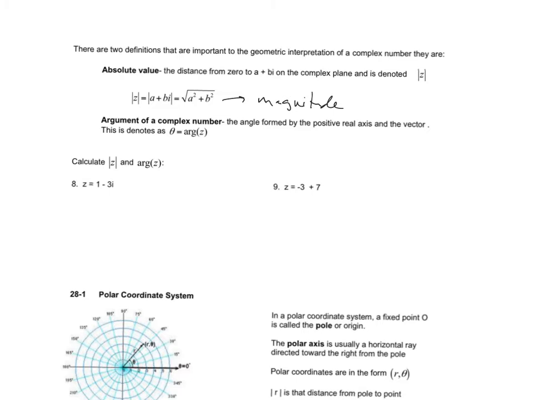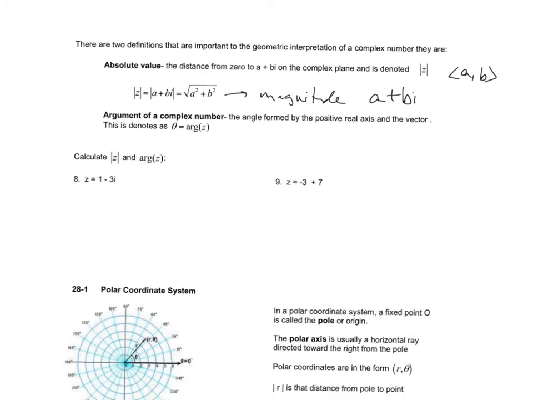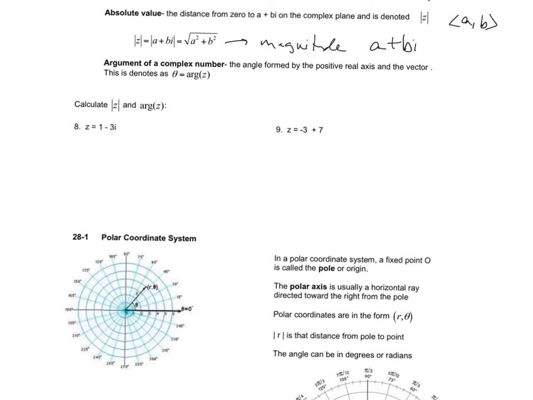Argument is just the direction. That's all it is. We're going to use inverse tangent, and everything is going to feel very much the same. So a and b come from a plus bi instead of coming from component form. Same positions, first and second, a and b, alphabetical order. It's all right there. You can draw a picture if that helps you to figure out what quadrant you're in. And the picture ties back to what we started with, that grid in the very front, the very first problem we did, which is why we did it.